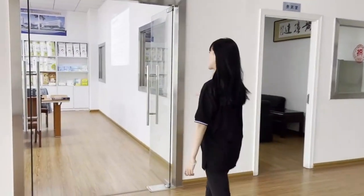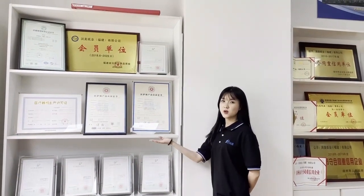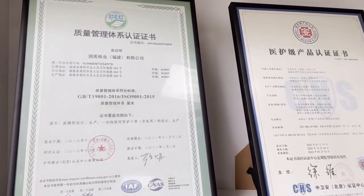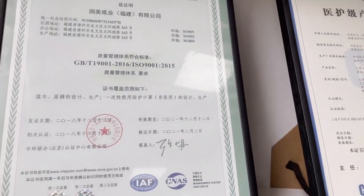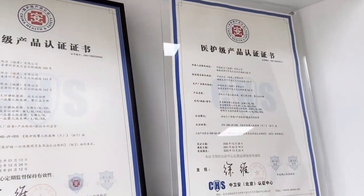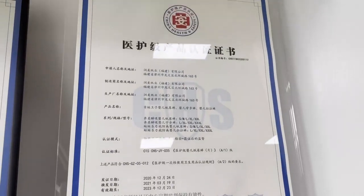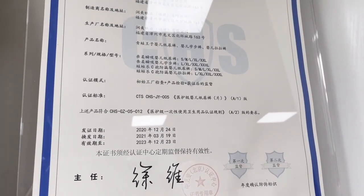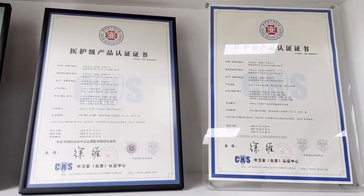Our first stop — I will take you to our showroom. We have so many certificates here. This one is ISO 9001 Quality System Certification, and China Health and Safety Certification. That means all our management and products are operated following the guidelines, and our diapers are made strictly according to the standard of medicinal care products in a 100K grade dusty-free workshop.